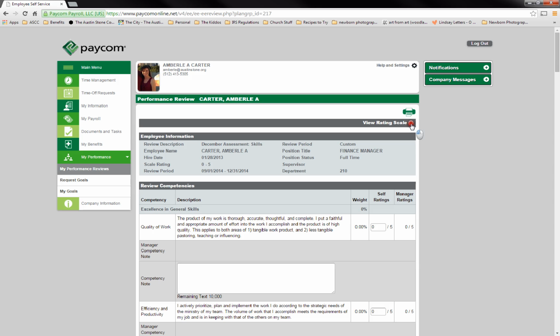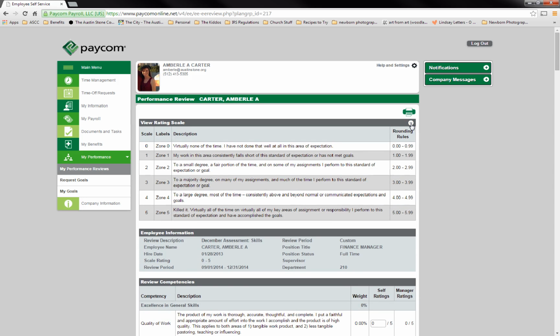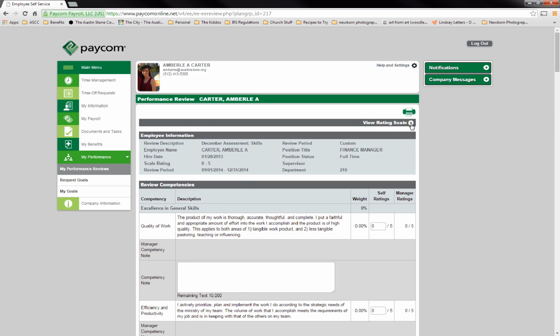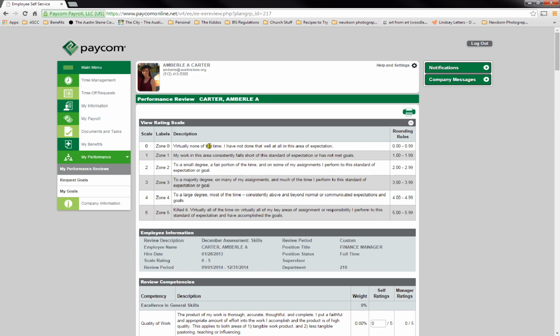You just click the plus sign to view the scale, or the minus sign to take it away. You'll see zones 0 through 5, 0 not being the most ideal, and 5 being the most amazing person. You're probably fairly close to Jesus at zone 5.